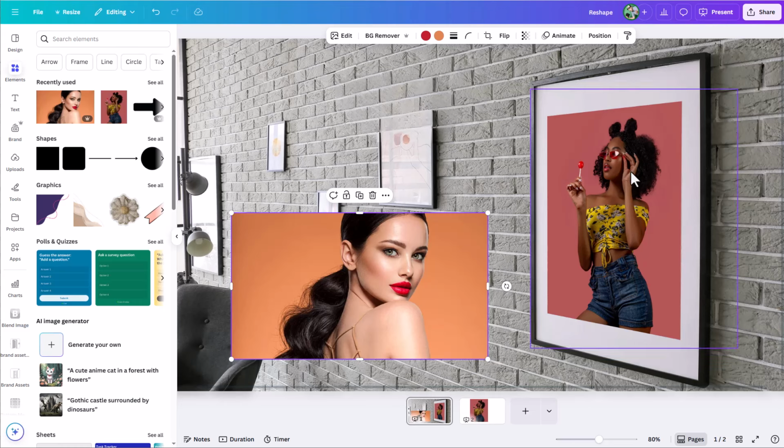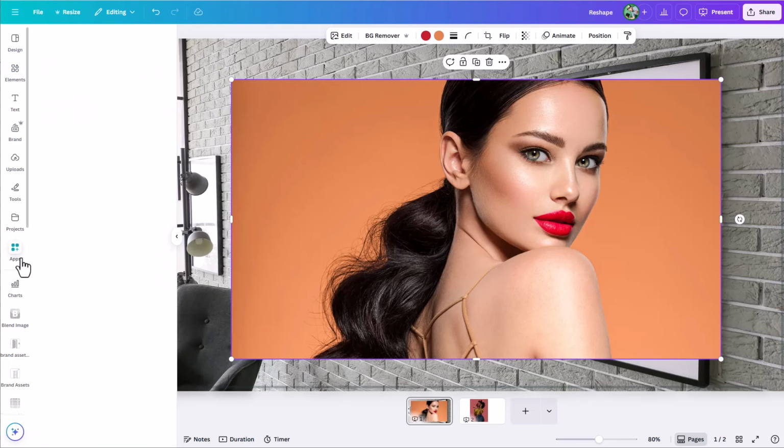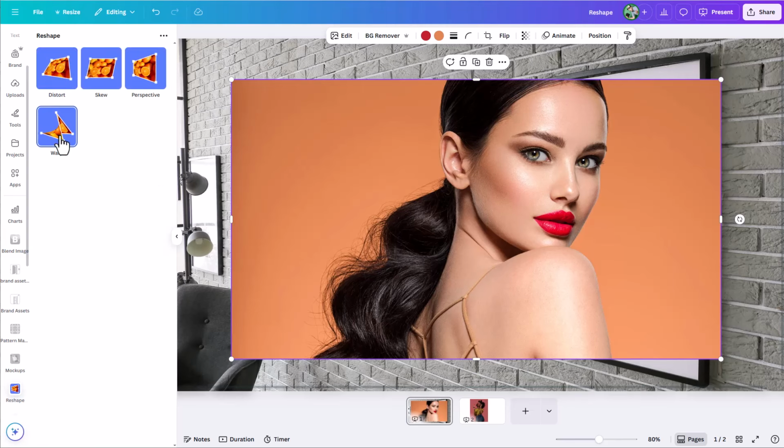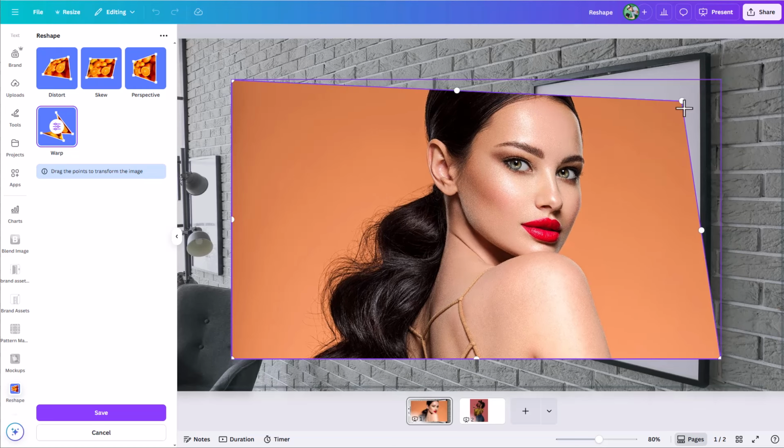So if I were just going to go ahead now and do the transform, let's just see what we do using that reshape tool. So again, we'd want to get these corner points beyond sort of the areas it's going to go into. So I'd size it up like that. And then suddenly let's come back under the apps tab and let's do this reshape tool. We'll choose the warp option and I'll grab this corner point and put it roughly where we want it.